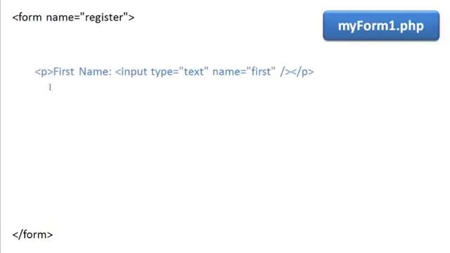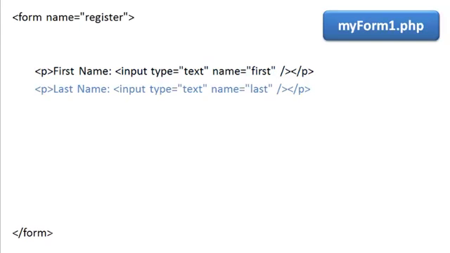Inside this form, our first field is going to have open and closing paragraph tags, and this is just going to show up as plain text on the screen, a prompt for someone to enter their first name. And then this is our input field. The input type is text, which means that the user can type in his own text into this field. And the name, you can name this field anything you want, but whatever you name it is going to be used to retrieve the data from the field in our process page, which you'll see in a minute. So we're going to name this field simply first.